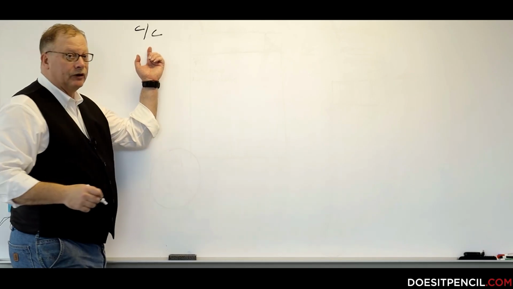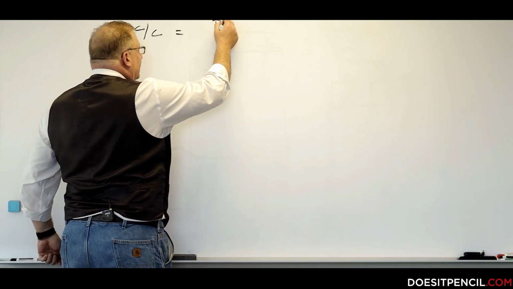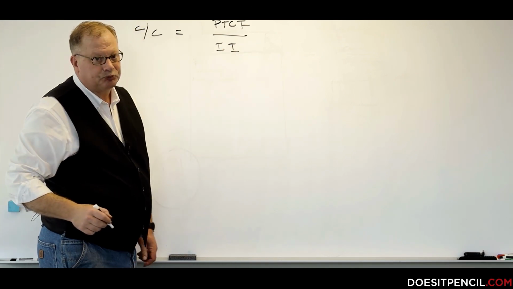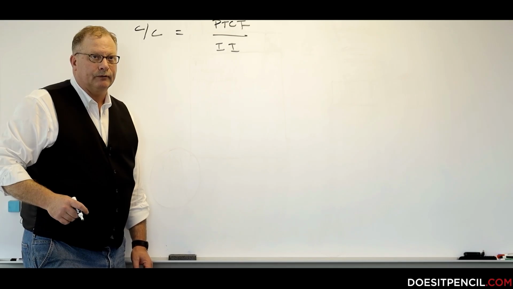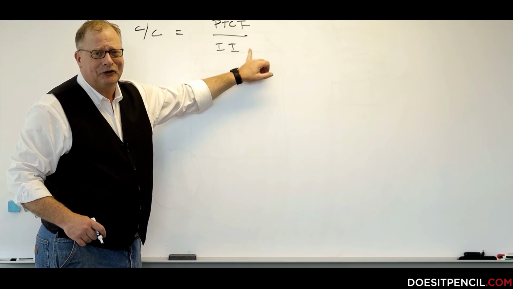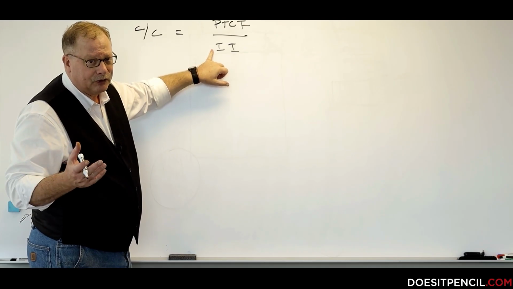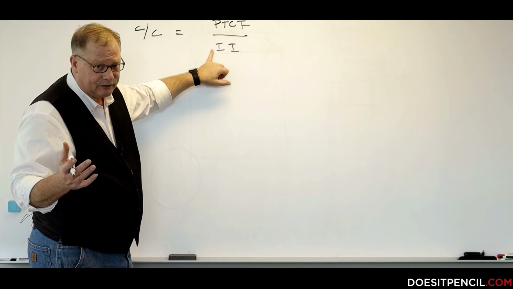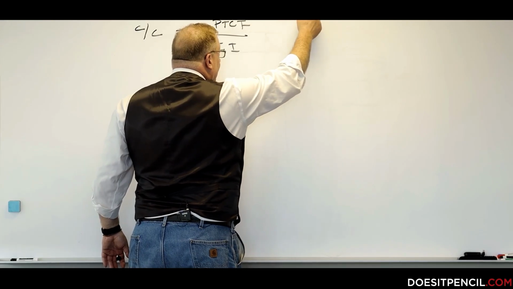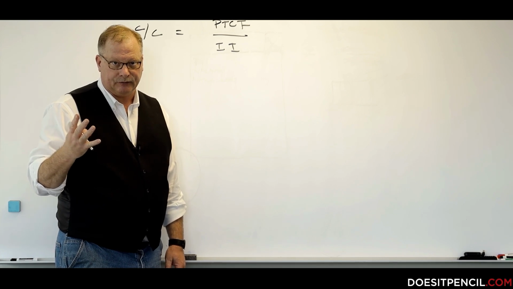which I abbreviate this way, just C/C, is a division problem. It's the pre-tax cash flow divided by the initial investment. Now, if you remember from 4th grade, one of the top's called the numerator, one of the bottom's called the denominator, okay? The numerator is smaller than the denominator, so when you divide through, you're going to get a number that's less than 1 expressed as a percent. When you do this division, at the end, you'll do gold key equals 4 to express at 4 significant places.